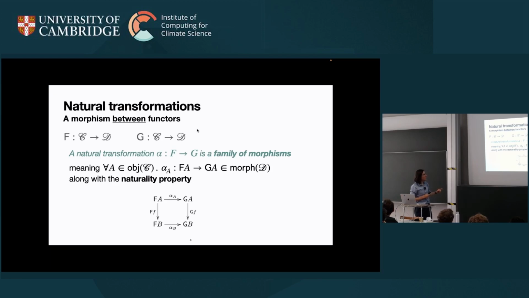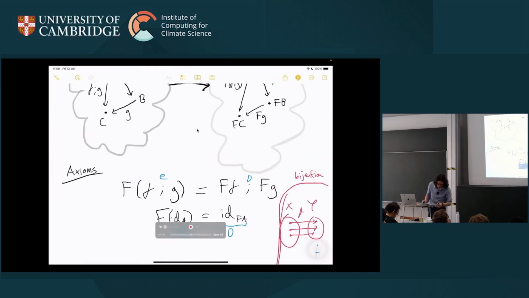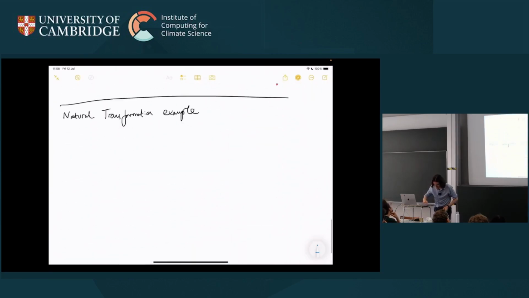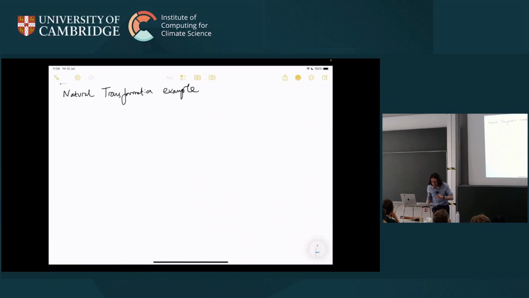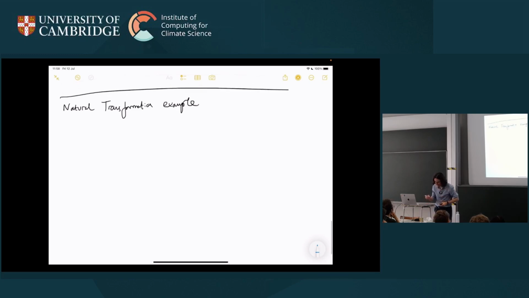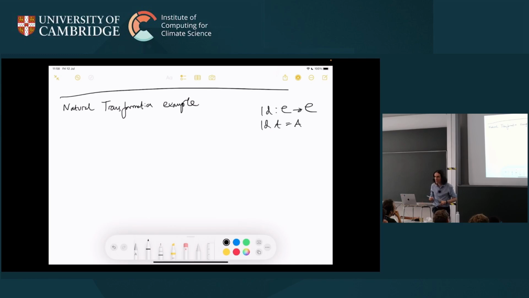We're going to see an example back in our programming land. In fact, I'm going to do it on the old iPad first. Natural transformations. So I'm going to introduce to you another functor. We had the old list functor, which we know and love. I'm going to make a very, very basic functor, which is called ID. It's the identity functor. It goes from some category back to itself. And on objects, it's the identity. You give it an object A, it gives you A back. And on morphisms, it's the identity. You give it a morphism, it gives you that morphism back. So it's very boring.